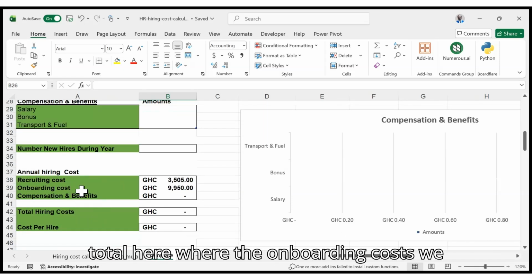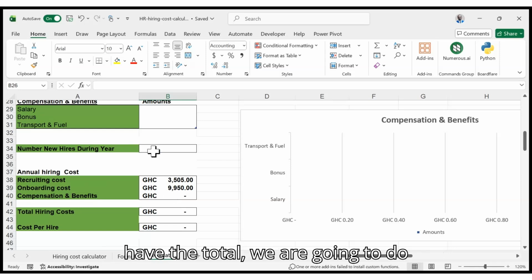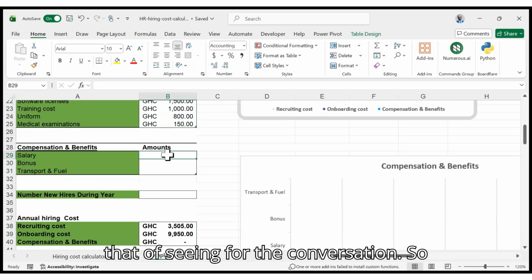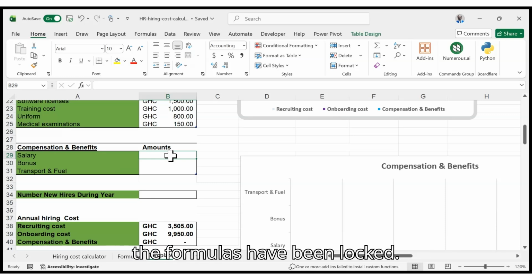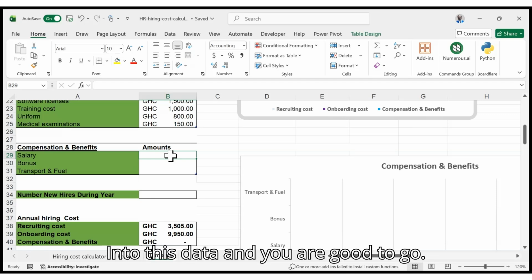With the onboarding cost, we have the total. We are going to do the same for the compensation. The formulas have been locked in, so you just have to input the expenses that you incurred during your recruitment into this data, and you are good to go.